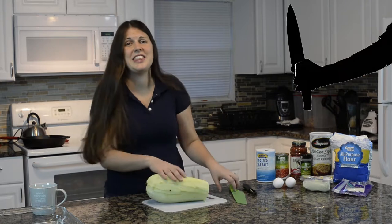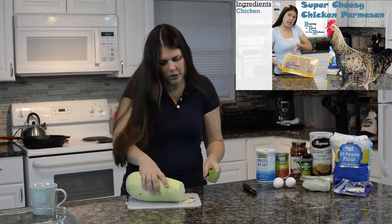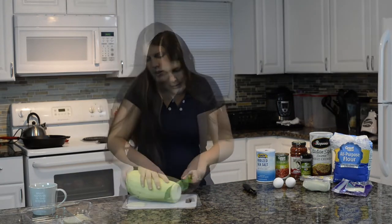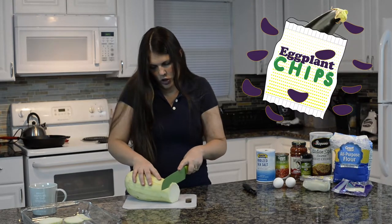Now we are going to thinly slice this. If you watched my chicken parmesan video, you kind of know what we're going to be doing. We're just making eggplant chips right now.